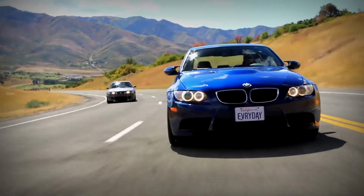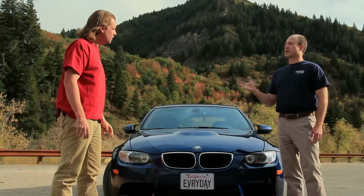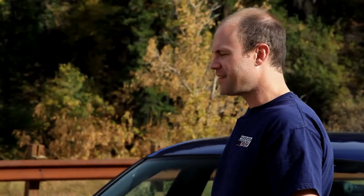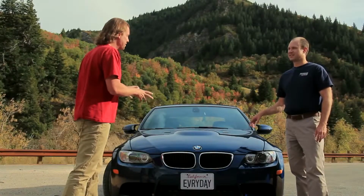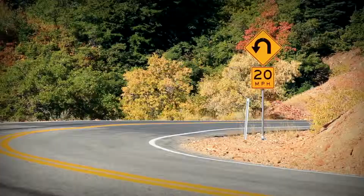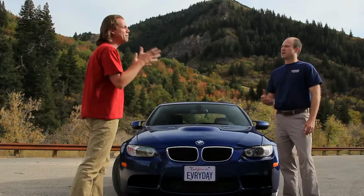All right, so M3s. We're recommending people buy these two? I think we are. Okay. The E46 is a great car. I liked it. Yeah. But it was just a car to me. There's a lot of good cars. I like the E46 a lot, but it stopped being made in 06. This came out in 08, and to me, it's like 10 years past. I love this car. The more I drive this, the better this gets. If somebody's got 40 grand, you buy this one. If you've got 20 grand, you can't afford one of these, so you get the E46, and you still end up with a great car.